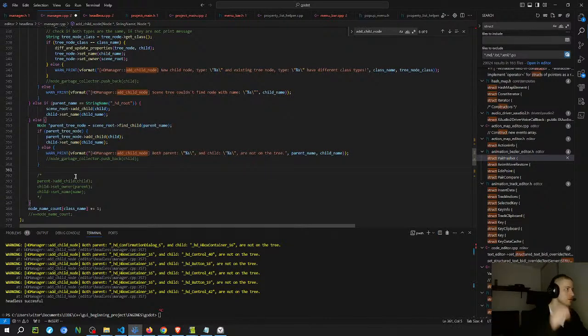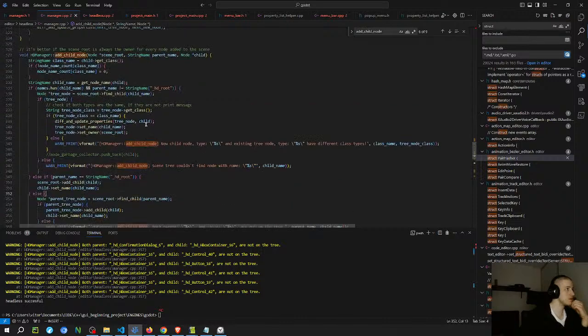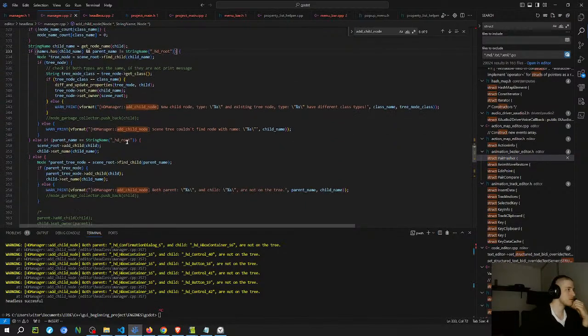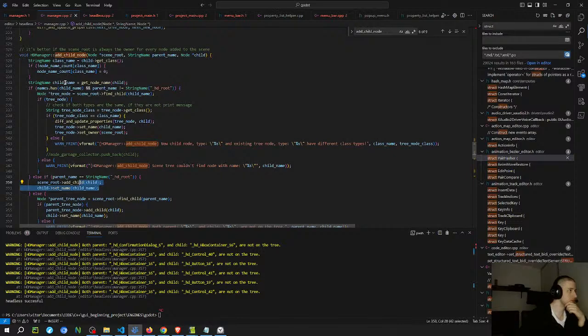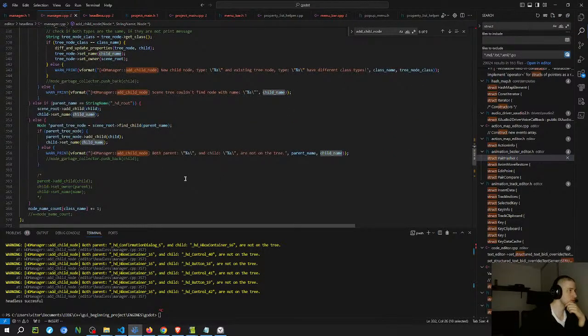Yeah, should be correct. So if it is roots, I just add directly, and set the name. And if it isn't, then it means that the parent is a child, so I get from the same roots. Then I add here, and the child should be the tree nodes. And then set the name. So it should be correct.